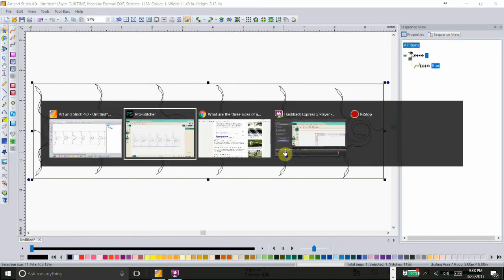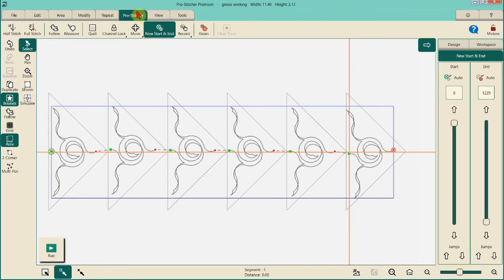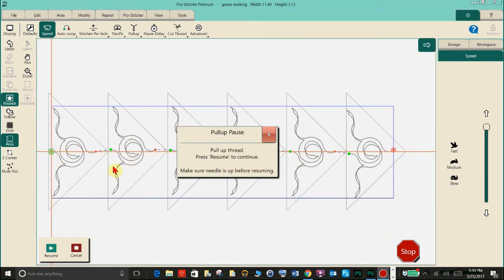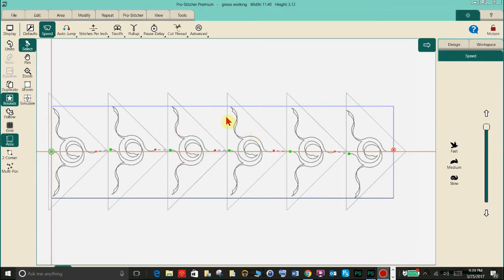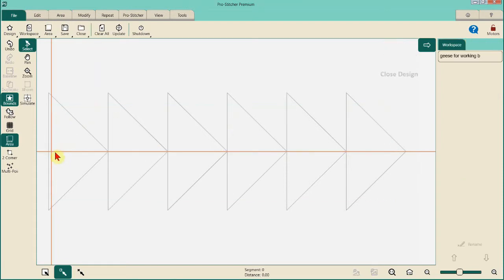Okay, let's hop back over to ProStitcher. Now, these geese units in ProStitcher at our quilt are not the ones that we want because those are not connected. Before we close these, a very important mark spot for us is right there. So we want to run our machine into position over that first start point. Okay, needle down, needle up. We're going to put a pin in our quilt, or we're just going to leave our machine right there with our needle right over that spot. Now we can close this grouping because they're not connected. Now my machine's in position.